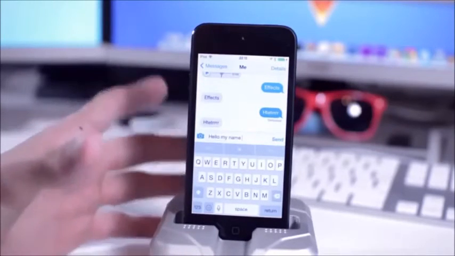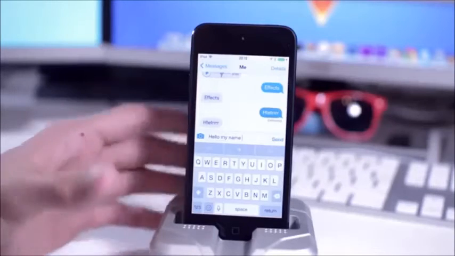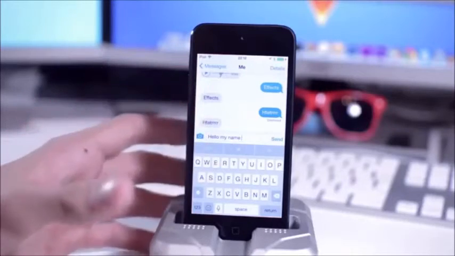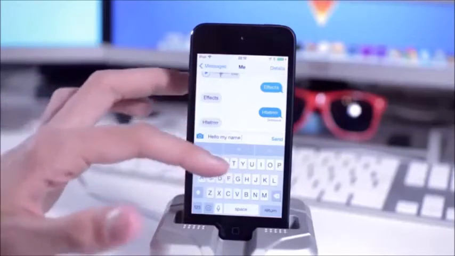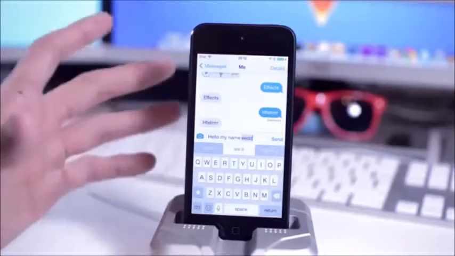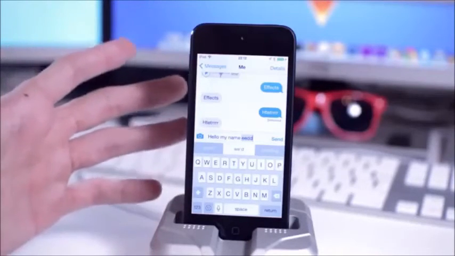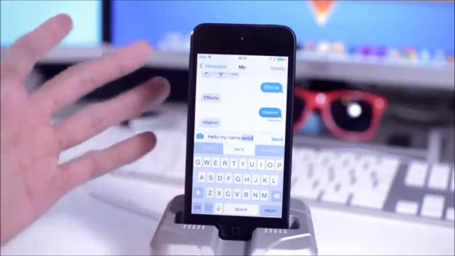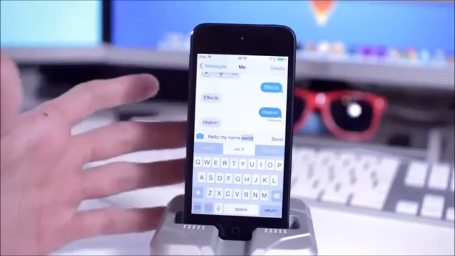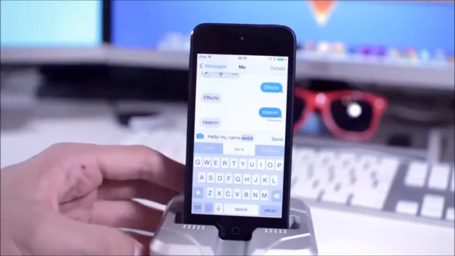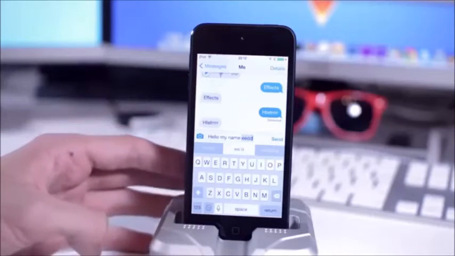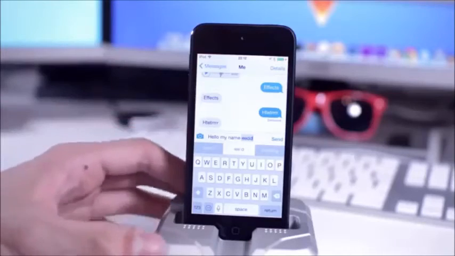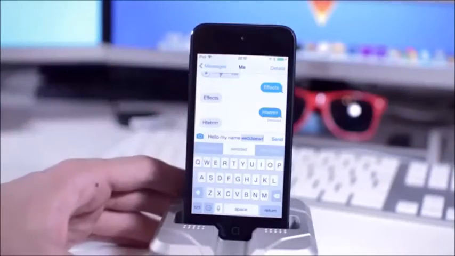We have another option to do with the keyboard as well, and these are third-party keyboard integrations. Android has had this for a long time, so it's very welcome on iOS. In the past, we've been stuck with this boring, plain old keyboard, and we actually can replace this now as an option. Of course, there are no third-party keyboards available in the App Store yet, otherwise I would be demonstrating it to you. But things like SwiftKey and Fleksy have already been confirmed to be coming to iOS, so this is huge news for iOS. We'll be able to get loads of fantastic new third-party keyboards that you can use directly on your device and get rid of the standard stock Apple one.